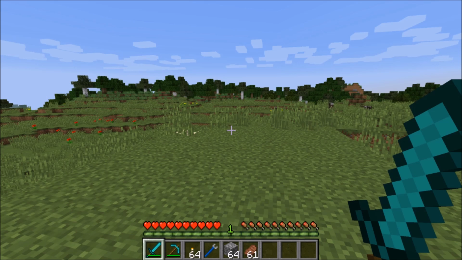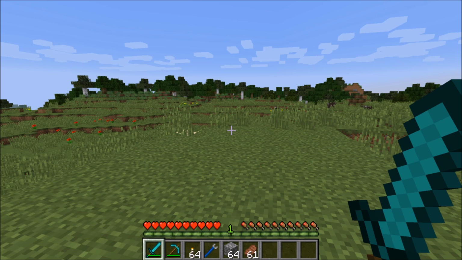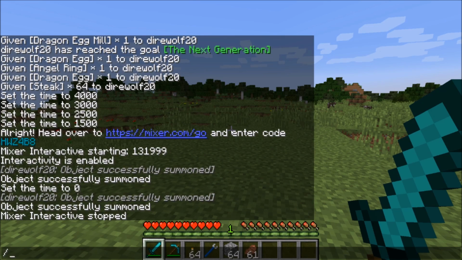Let's take a look. To get started, first, you're going to have to download and install a Forge-based mod into your Minecraft instance. If you're unfamiliar with how to do this, you're going to need to find another tutorial. It's outside the scope of this tutorial. However, this is available on CurseForge, and if you're using the Curse client, you're able to install the Mixer mod very easily. The second step is to run the following command. Once it's installed, you want to run mixer start.